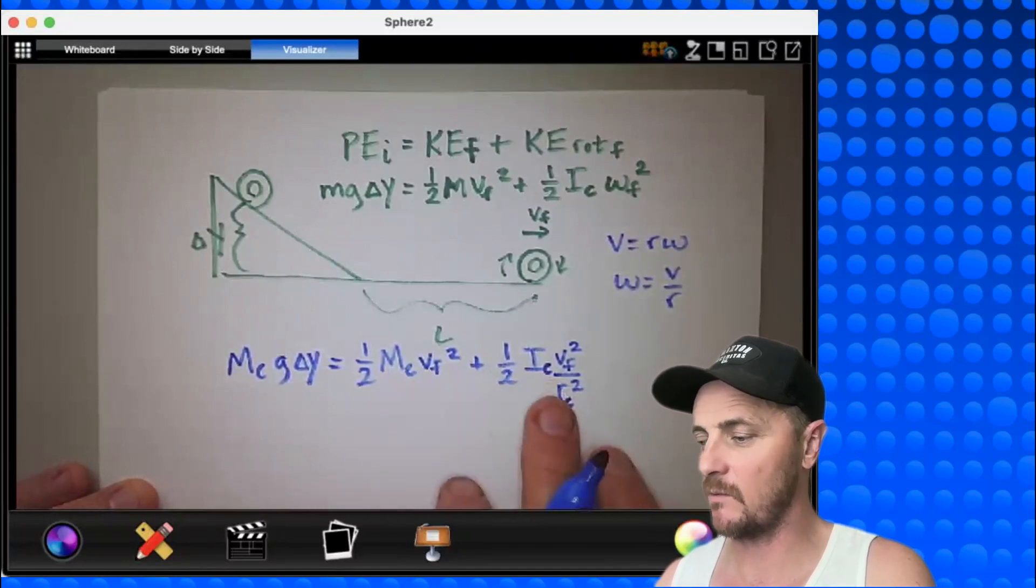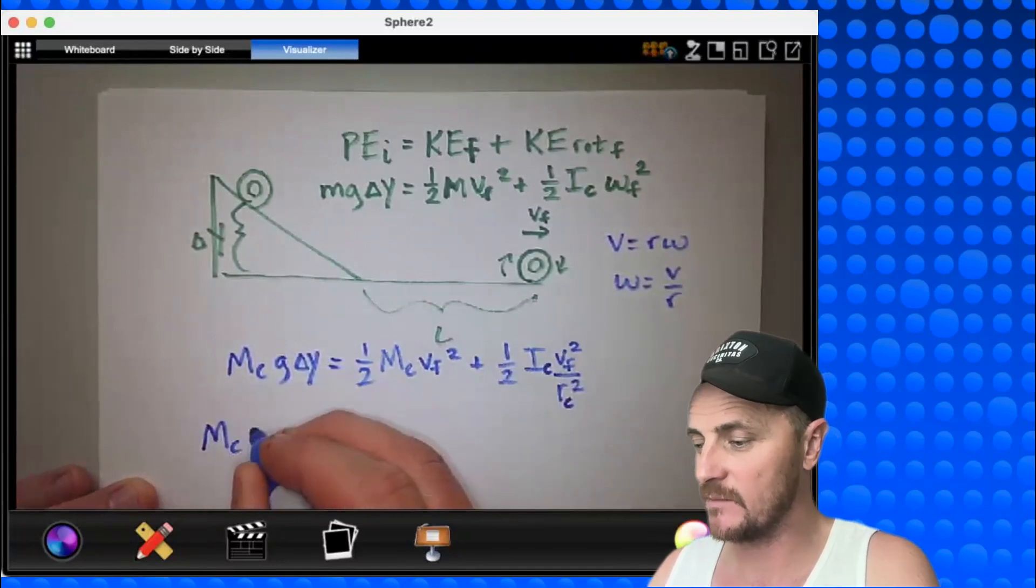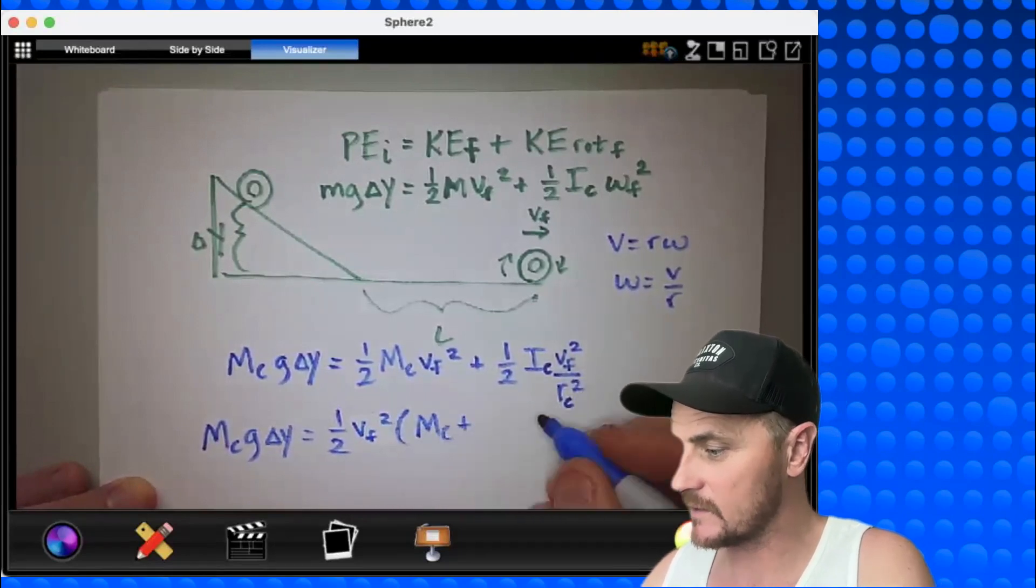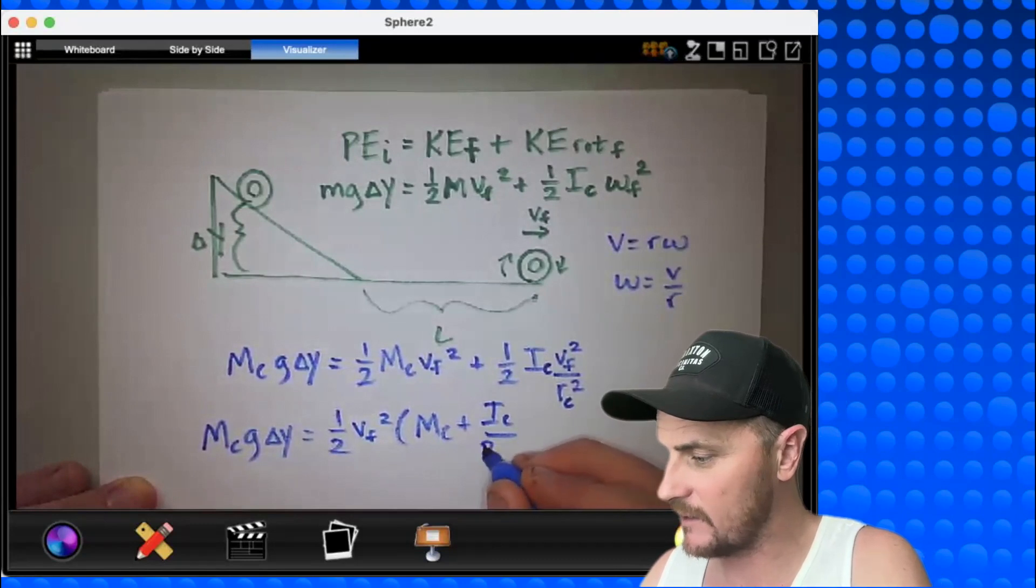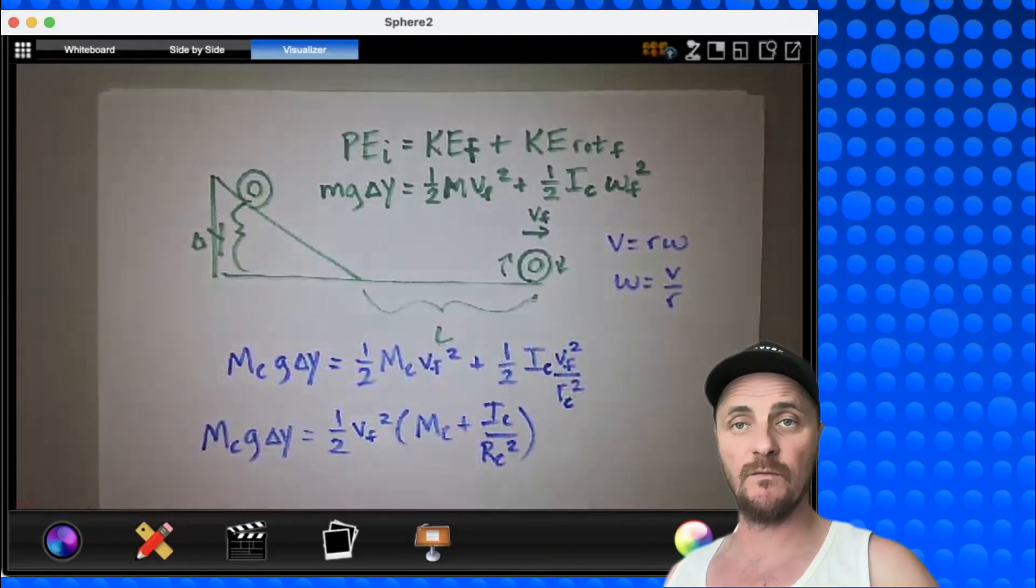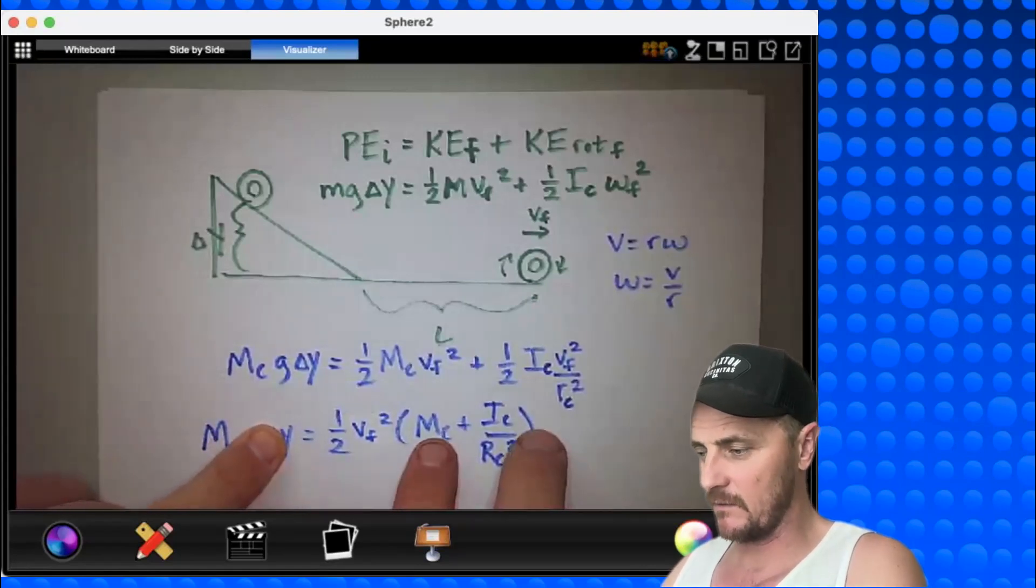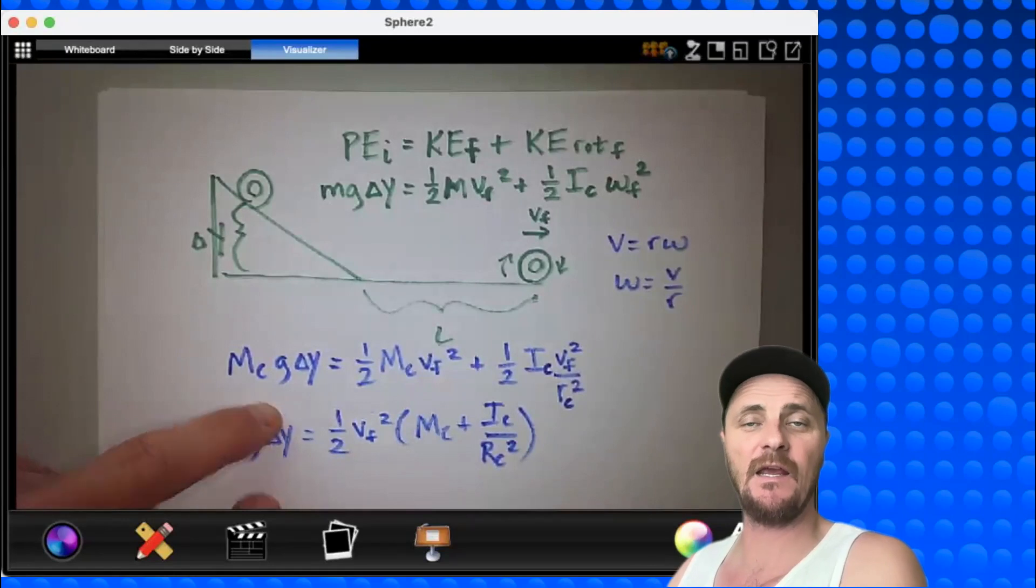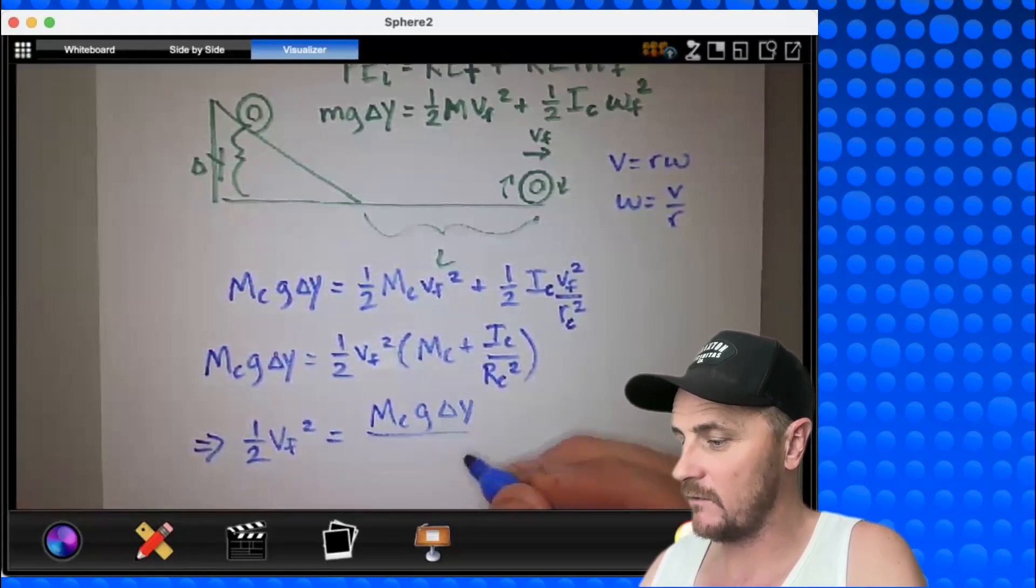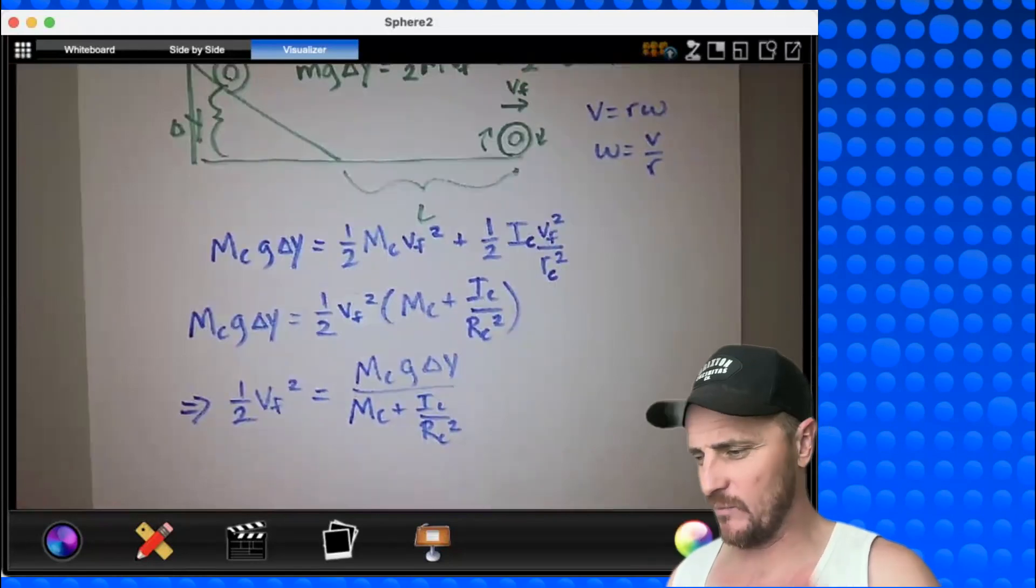Okay, let's go ahead and factor out from this side what we can. We have a half and a half and a vf squared and a vf squared in common. Factored out to the front, you get mcg delta y is equal to 1 half vf squared times the quantity mc plus ic over rc squared. And I think they call it a capital R, so I'll transition to calling it capital rc. Okay, at this point we have some moves to make. I'm going to realize this is my x, so I'm going to leave it over here, and I'm going to take all of this stuff and divide it to the other side, and I'm going to flip the equation. We would get 1 half vf squared equals mcg delta y all over mc plus ic over rc squared. And it's starting to take shape, believe it or not.